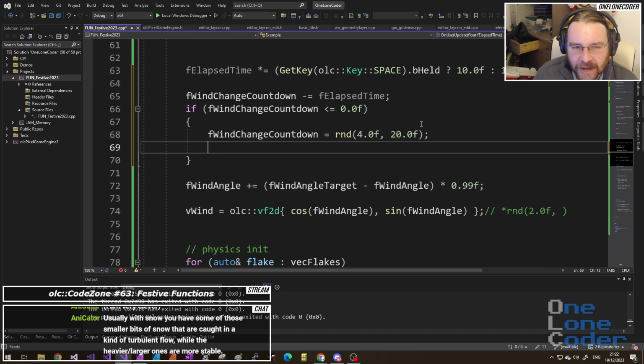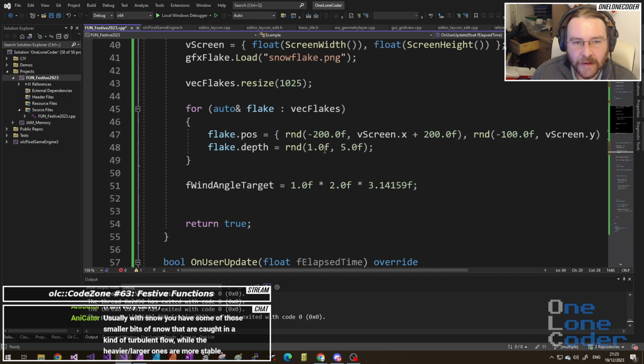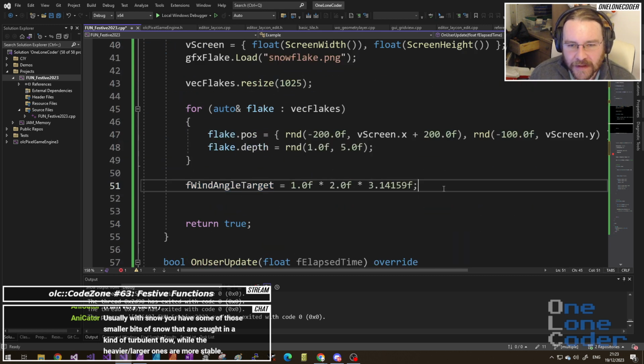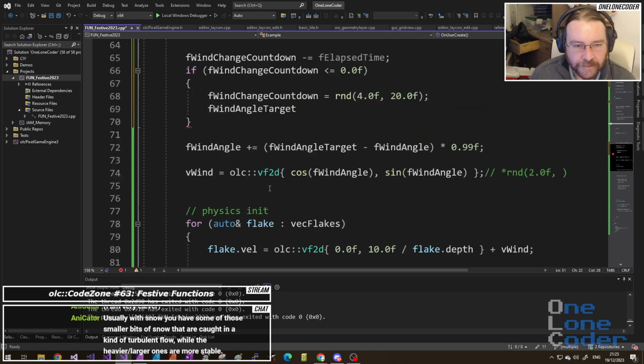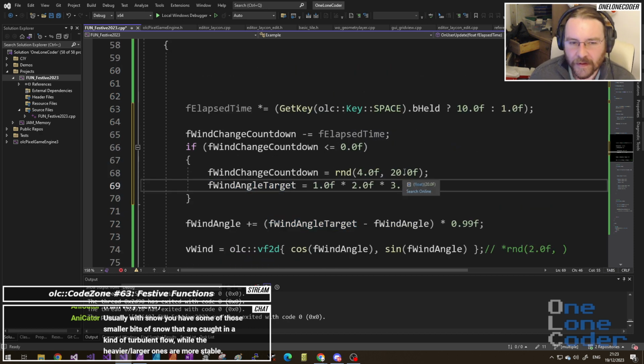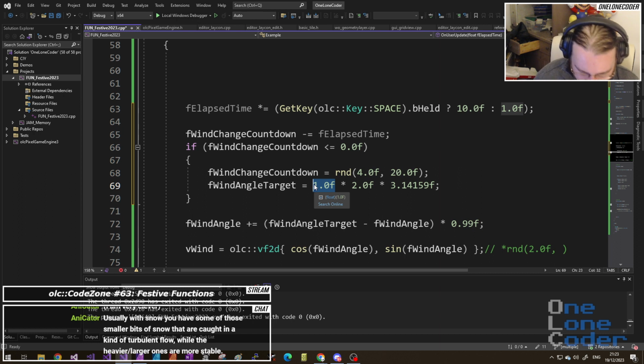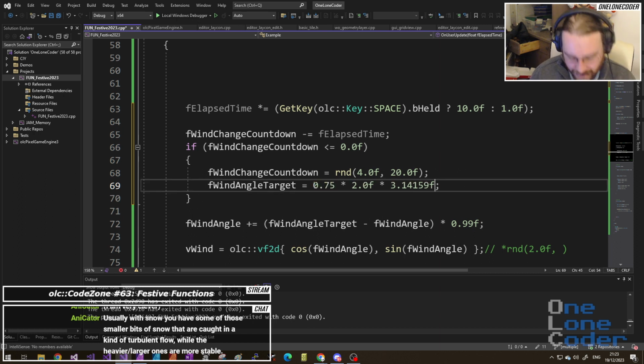Wind change countdown is going like that. When I want to change, at this point is when I want to change the target. So what did we do? So this was our function for setting the target. So it's going to be going straight down. Plus, people are going to love this code. I'll post this code somewhere for people to enjoy. We want to deviate that by 0.25 in either way, don't we? So from minus 0.25 to plus 0.25. Stick an F in there for good measure.